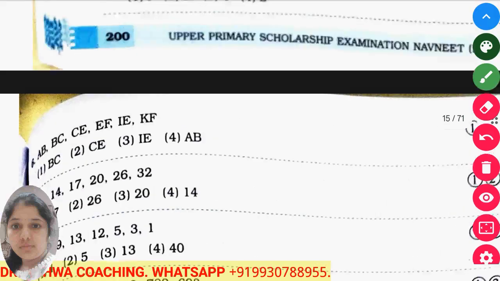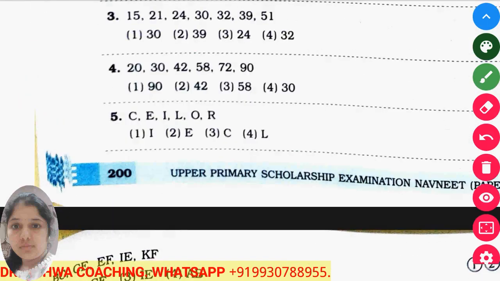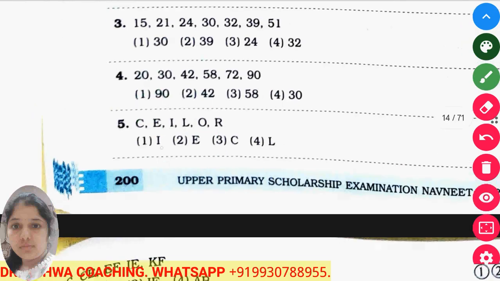Okay. Now when it comes to alphabets, give numbering to the alphabets. C is at 3rd position, E is at 5th position, I is at 9th position, L is at 12th position, O is at 15th position, and R is at 18th position. Now look carefully, there is a gap of 3 letters between I and L, L and O, O and R, but there is no gap of 3 letters between C and E and I. So E is the wrong term here, it should be F.